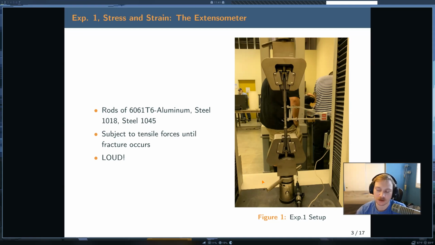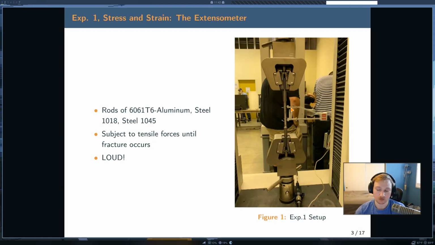It's called the MTS Insight Tensile Testing Machine. It's a really long name, right? So we're going to use this machine, I think, for 5 out of the 6 labs. So we take our rod and we secure it to the machine. You can tighten it down with these jaws here. And attached to our rod, we're going to have this extensometer.